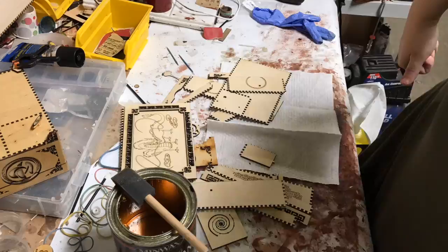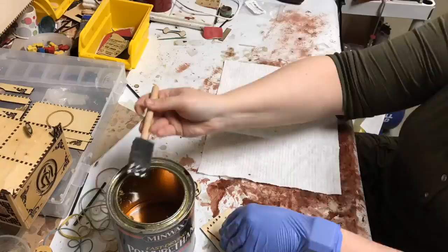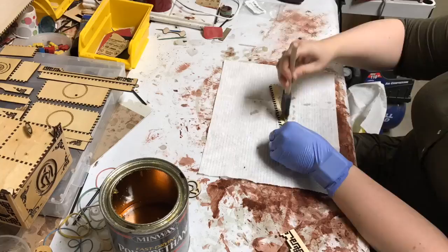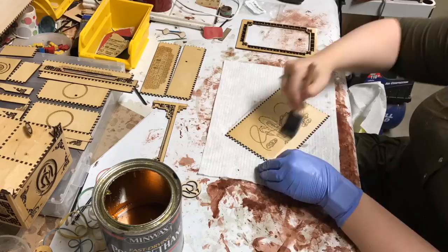Let's go. I apply the first two coats of polyurethane before assembly for a couple good reasons. First off, it's much easier to sand the surface smooth when it's all separate panels like they currently are. I can apply a coat of poly, let that set and dry on a flat surface, then I can sand it smooth, apply another coat of poly, and let that dry on a flat level surface.